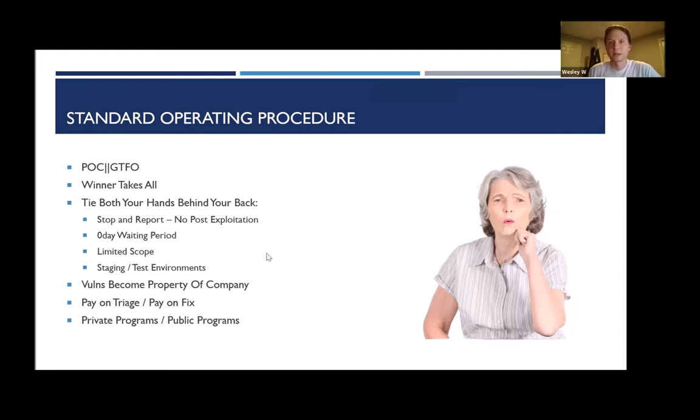Yeah, exactly. Sometimes it will be in a third-party service. Often, if a company really cannot do anything to fix it themselves, like in the case of the dishwasher, they could actually just disconnect it from the internet because it has no good reason to be on the internet. But say you find an AWS vuln that gets you access to any S3 bucket. Most companies will say, that's really an Amazon vulnerability, not a vulnerability in our service. So yes, you can hack our service with that, but it doesn't make sense for us to pay you for that. You should just send that to Amazon, is usually how that's handled.